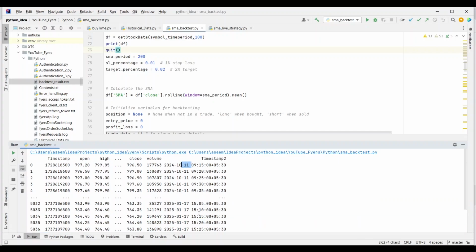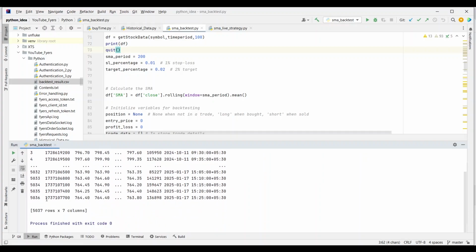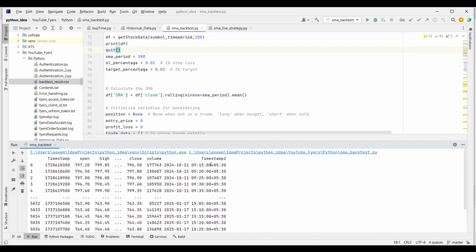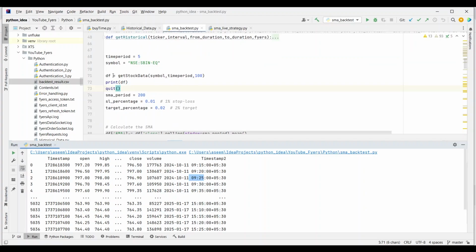It has given me the complete results. So you can clearly see we've got about 5,000 rows of historical data on a 5-minute data frame. As you can see here is 9:15, 9:20, 9:25, and that has been stored in a variable called df. So we have got our historical data. Now we are ready to do our testing.